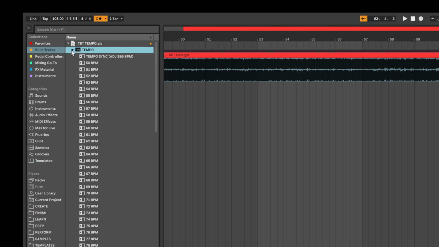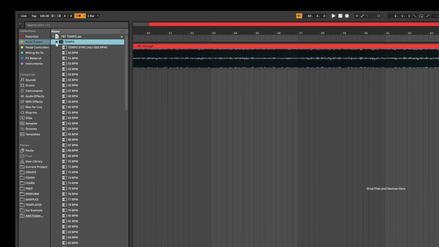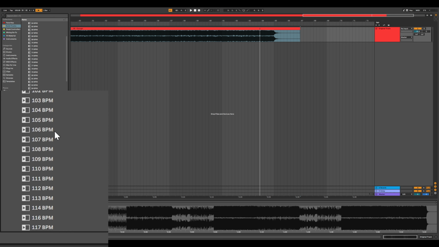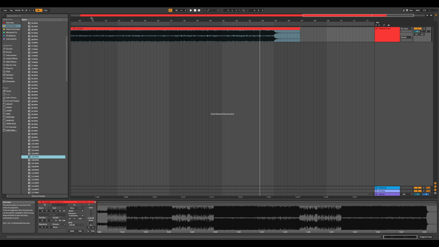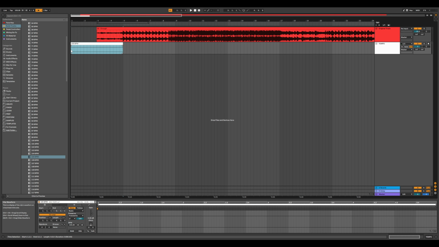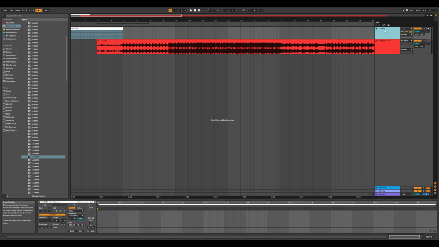Alright, these are the tempo clips. They are helpful for a bunch of different use cases, but let's keep working on our song here and I'll explain as we go. I'm going to scroll down to 105 BPM and drag it in. Then I'm going to move the new tempo track up to the top. This is actually important in some situations, which I'll explain later.